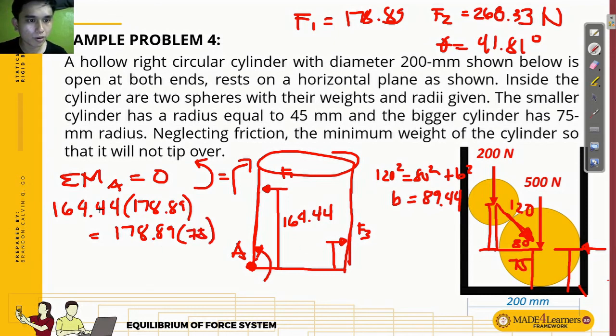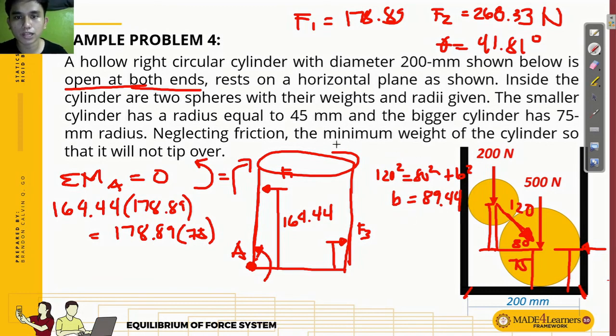So, of course, kung i-compare ang duha, mas grabe ang moment dire, di ba? Counterclockwise. So, mo-tip yun siya, kanang cylinder. Mo-tip man siya, bisag naa siya weight. So, actually, klase hollow ni siya. So, bisag mo-tip na siya, di makatabang ang weight sa sphere, no? Kay open na siya actually, at both ends, di ba? Okay? So, ang makatabang sa weight, class, para ma-resist ang tipping, is yung weight sa cylinder itself.